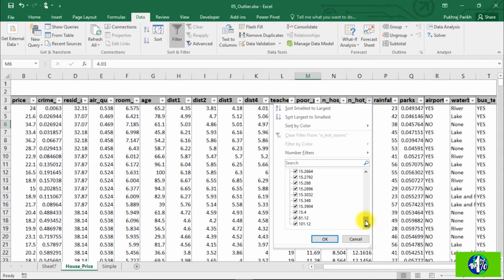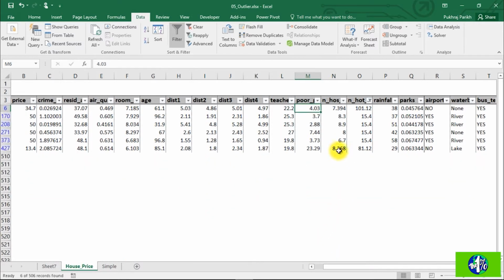So to select these two cells, we will first uncheck all of them and go and check these last 3 cells. You can see we have only those observations with us which have these 3 types of values. Now to change the value in this particular cell to 3 into 15.4, we will write is equal to 3 into 15.4. For this cell also, we will change it to 3 into 15.4.